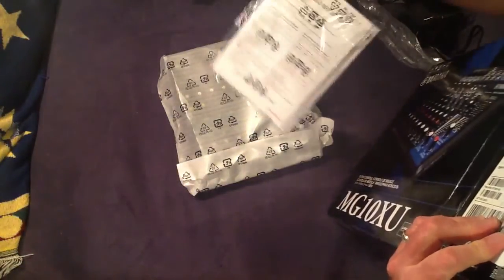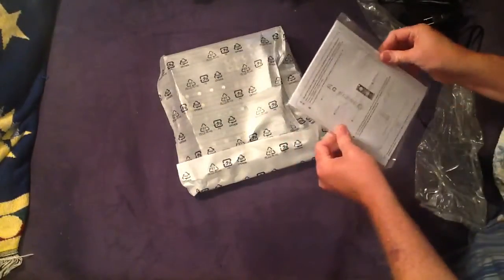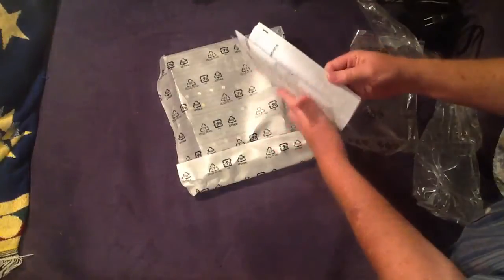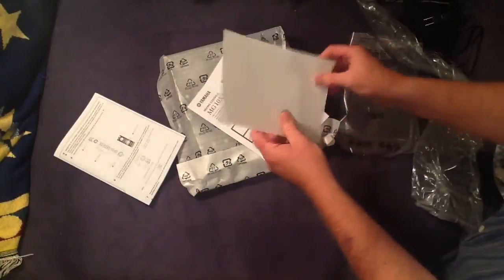We'll lay it aside for a second. It also comes with a user manual, and let's have a quick look at that and see what it is they've given us there. And pop this open, and it looks like that's kind of a quick start guide. Gives you a little rundown of the connections in the channel. It's pretty standard for this sort of electronic gear.